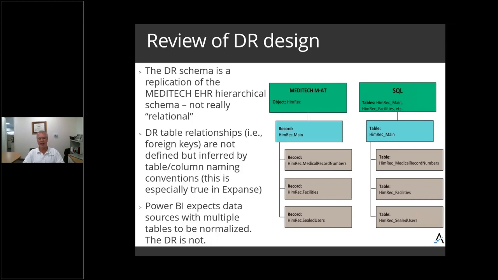But it's important to recognize that it's not a normalized relational database. It's in a form that's difficult to use directly. And so that plays a key role when working with Power BI. Perhaps one of the most critical components is there are no foreign keys or relationships defined within that database. And Power BI is designed to work with either flat files or a relational database that contains relationships. So Data Repository does not meet that requirement.